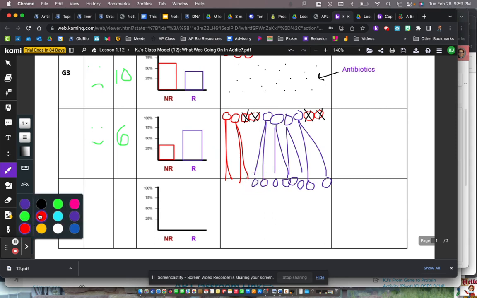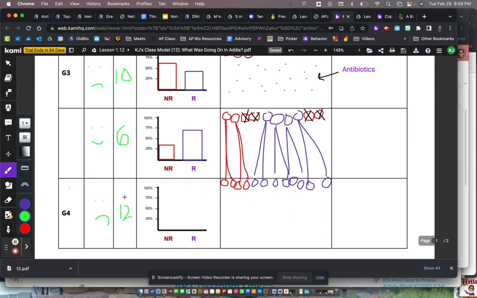Okay, I'm going to switch colors and draw the not resistant red bacteria. The purple ones, again, were all the resistant. I don't really have enough space for this, do I? Okay, so now what's going on? Well, Addie's going to be feeling cruddy again because the bacteria have really increased. So we're going to give Addie a sad face here in generation 4. She has 12 bacteria in her body, and that's making her feel cruddy.